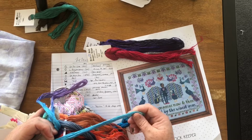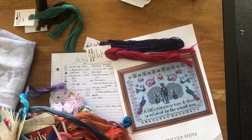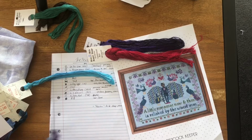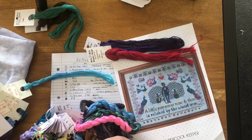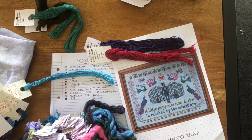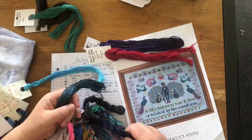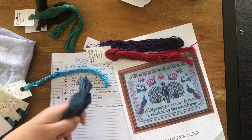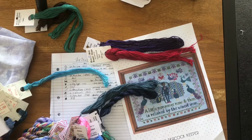That one has potential. Oh, even that one, that might be a bit pale. So I'm going to hold that one out, but I'll have a look through my silks. And that is the same as that, I think. 062. Oh no, 021. I managed to get this in the right muddle. So that's a little bit navy, but I don't mind it. It doesn't have to be exact. In fact, I'm specifically looking for it not to be exact.